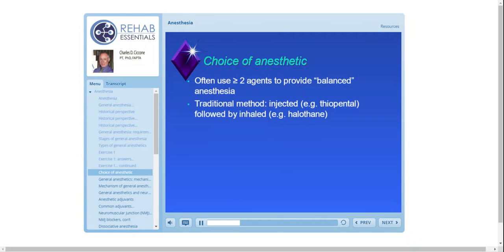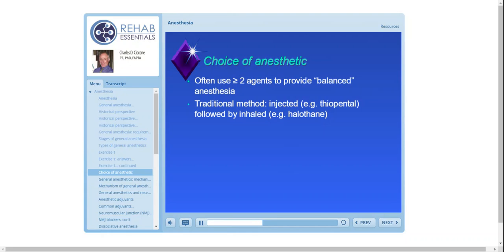Of course, when this is injected, we see the patient, or maybe you've had surgery, they ask you to count backwards from 100, and you know this drug will take effect when injected very quickly, within seconds. But just give enough to get the patient under the anesthetic effect. And then follow that by switching over to an inhaled agent, one of the enflurane halothane type drugs, and keep the patient there on this inhaled agent for the rest of the surgery.